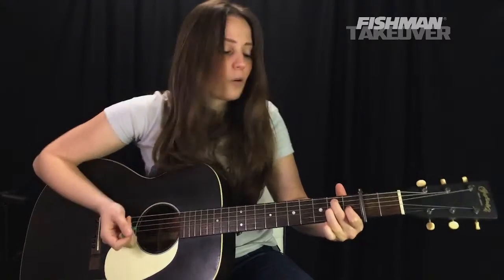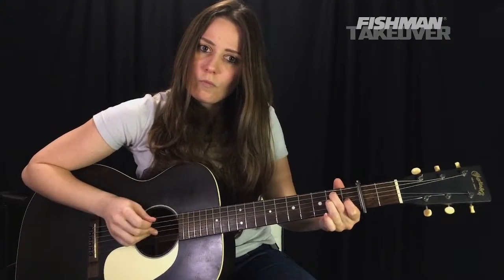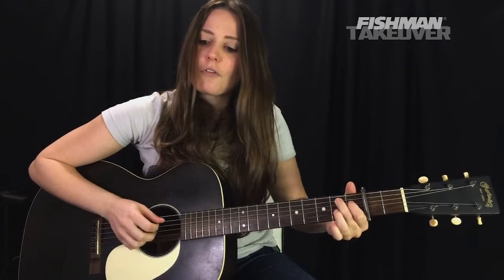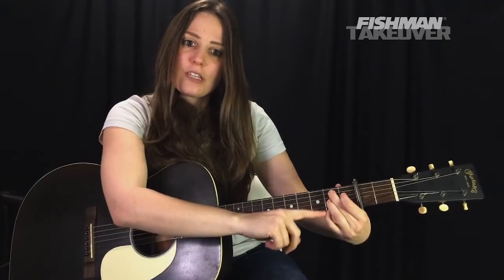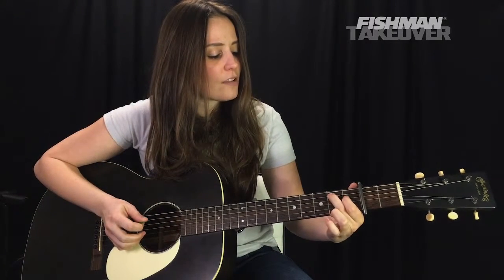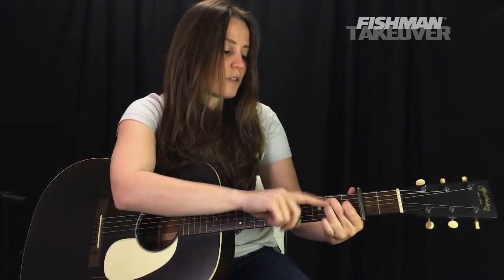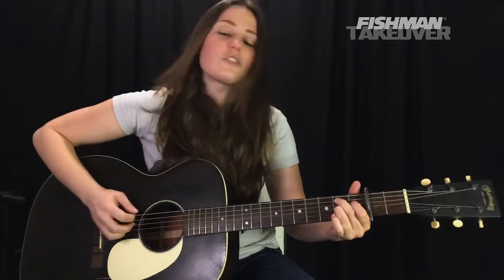So what's happening there? We're getting that second finger, the third finger, placing it on the second fret of that G string, that A note. From there, we go to a B7, but we're not gonna play the full thing with the F sharp here, okay? So we're getting that second finger, placing that on the second fret of the A string, first finger, first fret of that D string, the D sharp, and then your third finger on the second fret, the G string. So hit the B note.